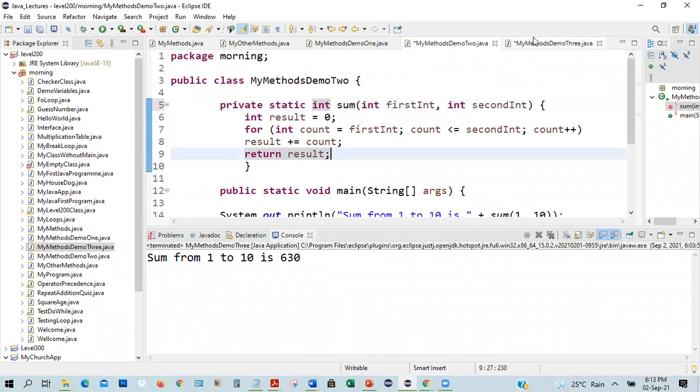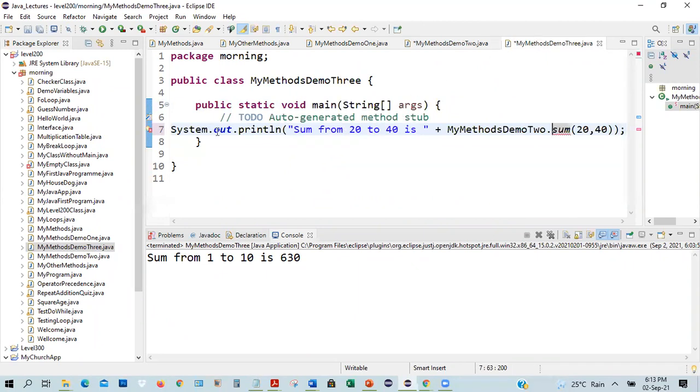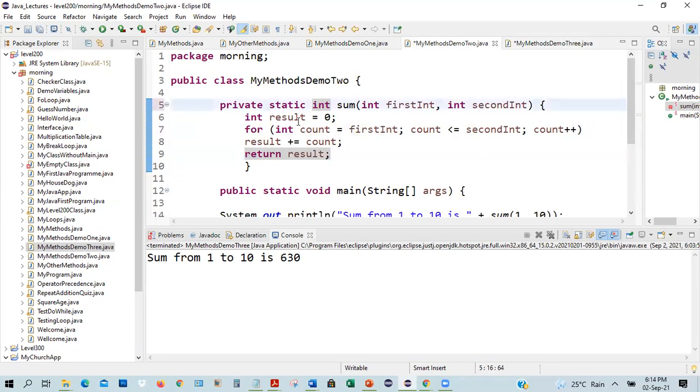But if I go to the other class and I try to go to my methods demo and pick sum, then you realize that there's an error. It's not seeing it because sum is private. So if I have Amma in my Kofi's house and Amma is private, you cannot sit in Mensa's house and just call Amma to come and cook food for you because Amma is private. But of course, when you make it private, it doesn't make sense because we want the methods to be accessible so that anywhere we can use them.